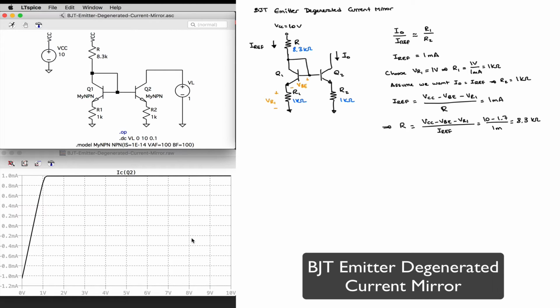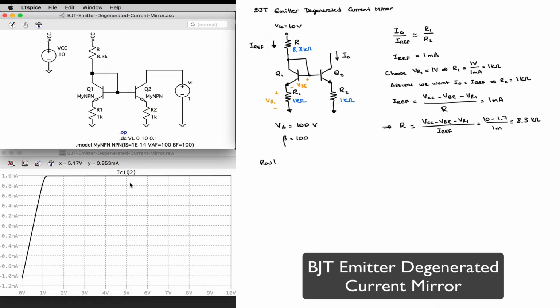I can still go ahead and measure my output resistance. And it's really difficult to see really a slope here, but if we use the cursors, we're going to see how the output resistance is not exactly equal to 0. Of course, we haven't done the calculations on this, so let me go ahead and do those. But we are expecting, in this case, the output resistance, I'm going to write my assumptions as I did before. So assuming my early voltage is equal to 100 volts, my beta is equal to 100.